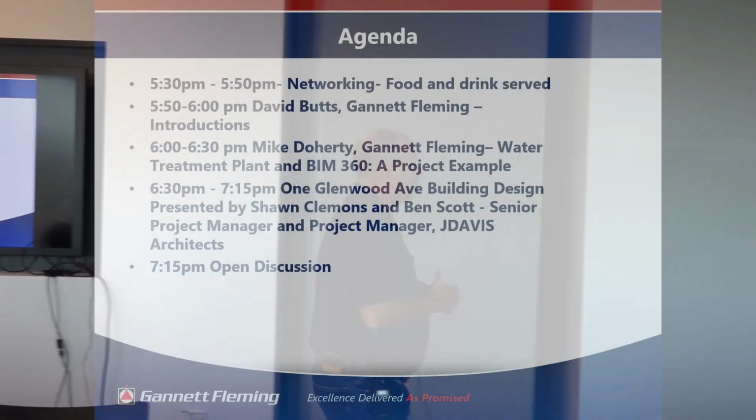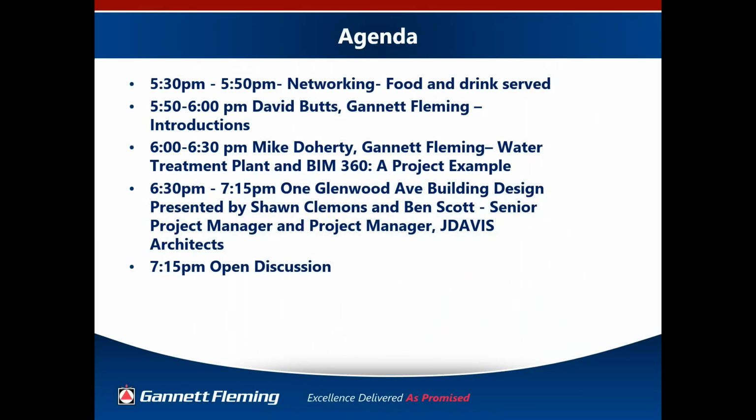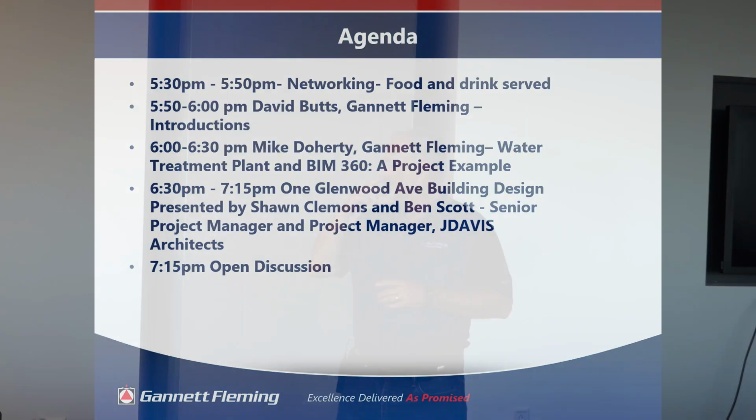Here's our agenda for tonight. For the safety note, if anybody needs it. I don't really know how to tell you this, but if you got to get out of here, there's stairs on both ends of the building, so follow the dash lines and go out. I'm sorry. But we also don't have any life vests that drop from the ceiling, so I guess we're all right. Oxygen mask, none of that. So, even though it is a nice new building.